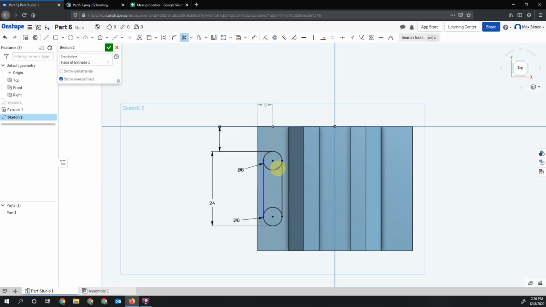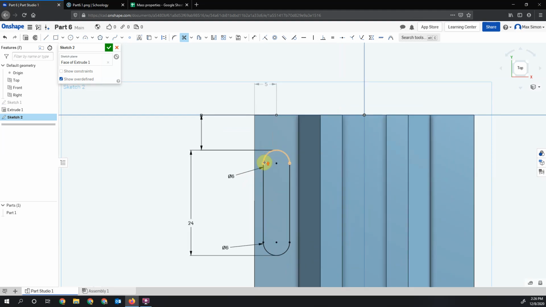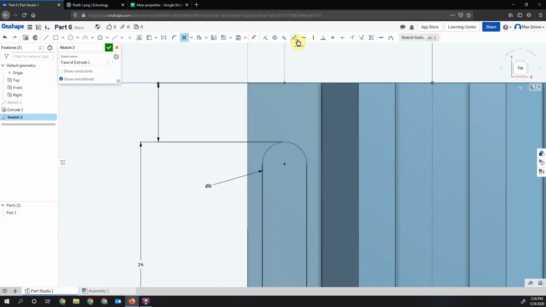Come up here to our trim tool, and I'm going to cut these 2 sides of the circle, and now I have this here in it. Why we want to do it like that is because it's going to make these tangential, which means these arcs are nice.